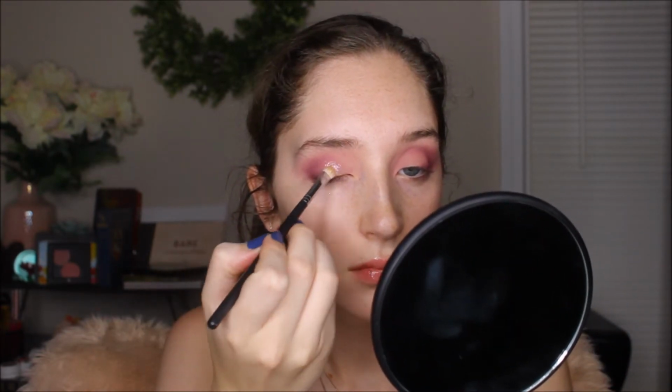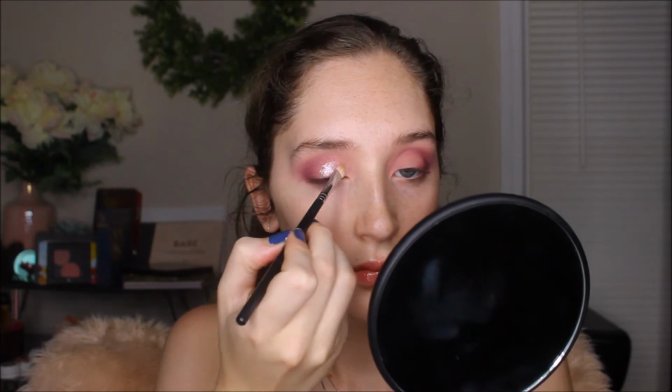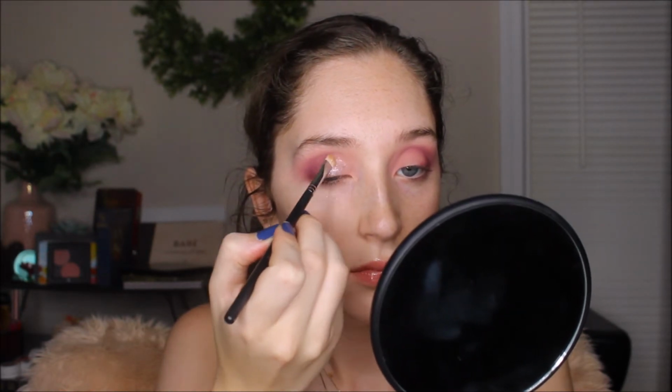Now I'm going in with this Stila shade called Ballet Baby, and it's the prettiest shade. It works beautifully with this look. You can get it at Marshall's, by the way, if you find it, but I didn't pay full price. I got this at Marshall's.